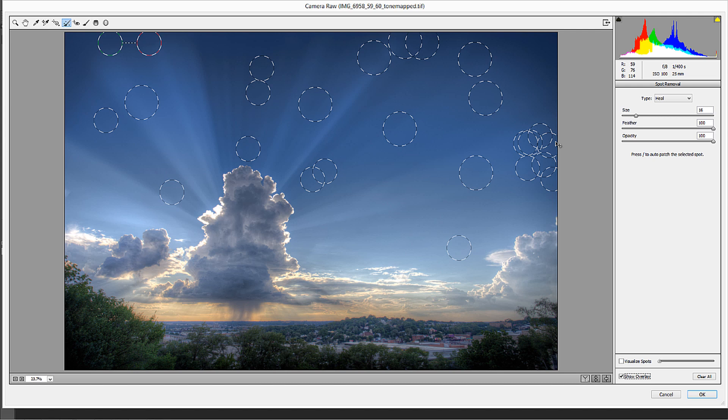So just know that when you HDR something and do that tone mapping process, when you bring out noise, you're also going to be accentuating any dust spots that are there. So during your post processing, when you pull an image from Photomatix or whatever program you're using and bring it into Photoshop, the first thing you should do are some things in Camera Raw before you get into your post processing. This is a bare-bones basic photo ready to be processed now because I took all of the dust out. From here I'd progress into noise reduction and any further adjustments.